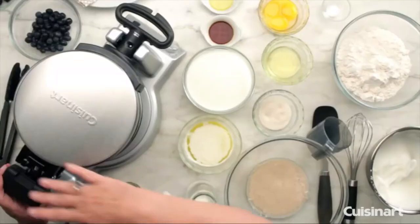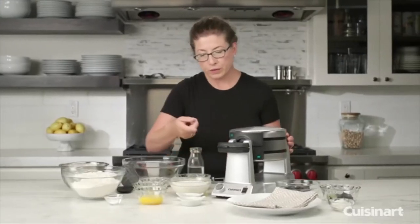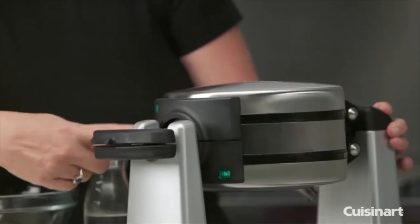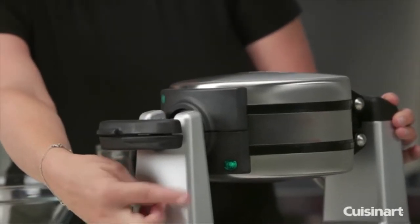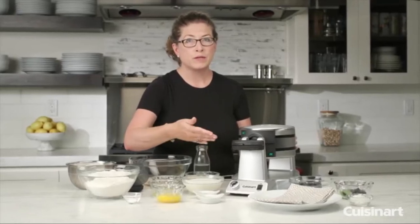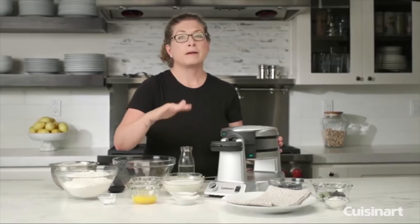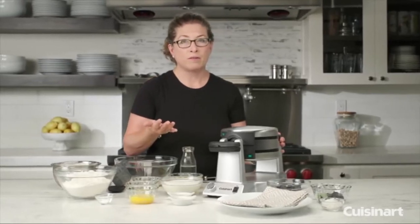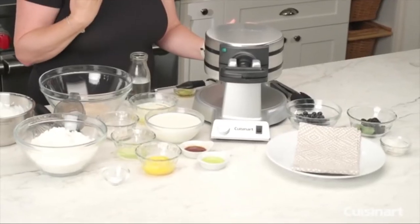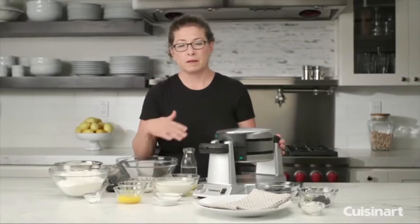It's beautifully designed — it's round and made out of stainless steel. There are indicator lights in the front and on the bottom that turn green when it's ready to use. Once you put the batter in, the light will go off, and then it will come back on when your waffle is done. The unit also beeps three times, letting you know it's ready and your waffle has been completely cooked.